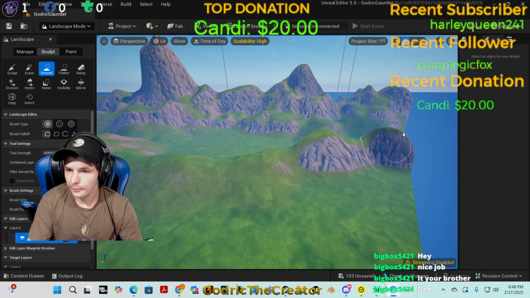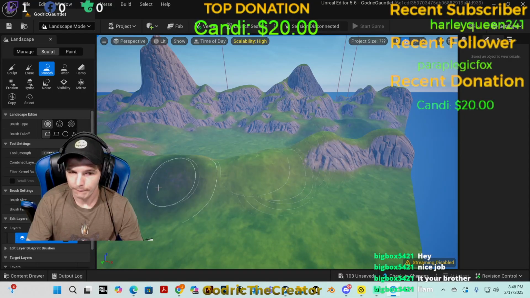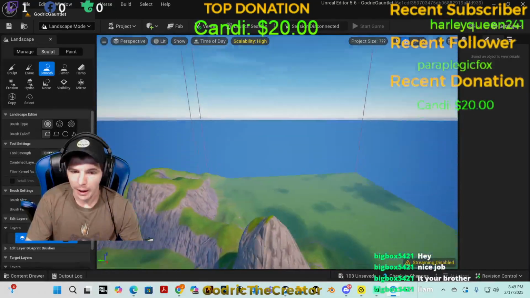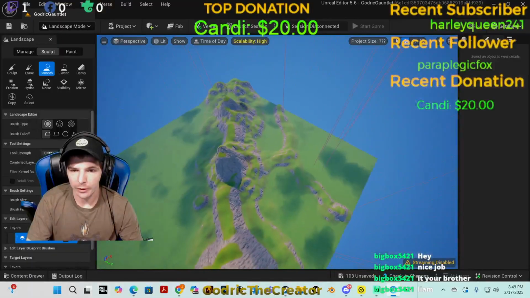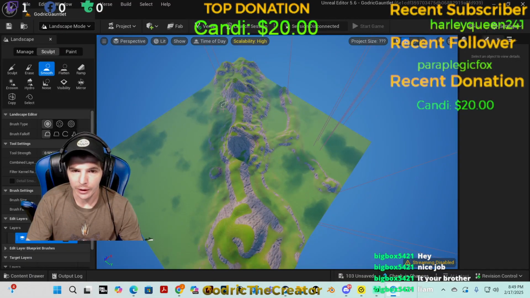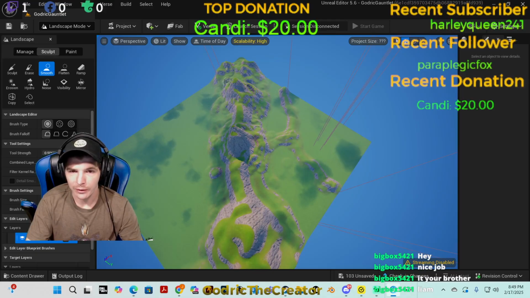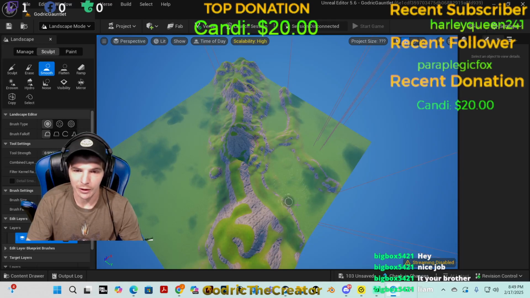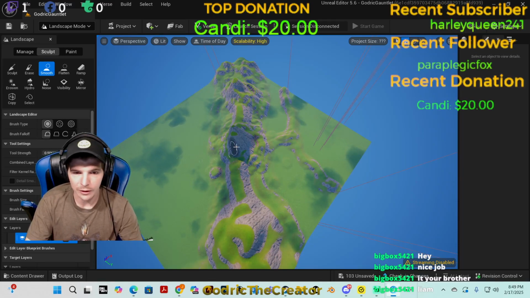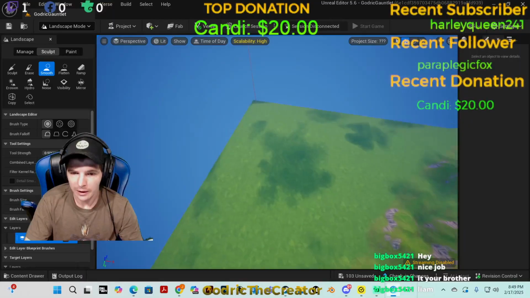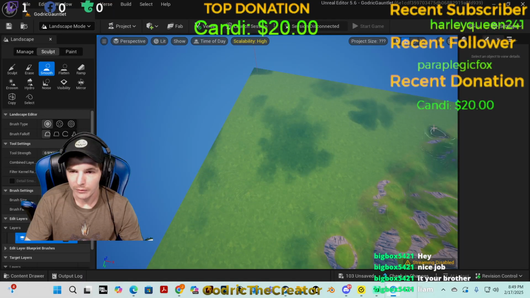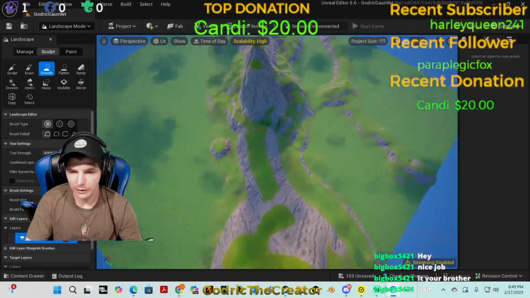Okay, now I want a road, right? I want to be able to put a road through here and make this cool, interesting racetrack. I'm thinking maybe my starting point's right here in this nice valley, but then you race around the mountains and then you stop back at this point, right? And when you get back to this area, the race is over, you get your point, and then over here I'll have my fighting arenas, my box fight arenas.